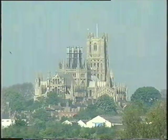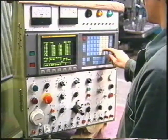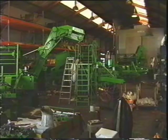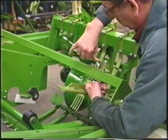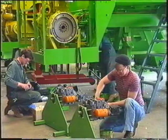Founded back in 1846, the factory is situated in Ely in Cambridgeshire and employs around 100 people in the manufacture of root harvesting equipment. A modern 80,000 square foot factory produces a range of sugar beet harvesters for which Standens are probably best known, a range of potato harvesters, row crop wheels and other related products. Development of new products has always been a major part of Standen's programme and is the lifeblood of the company.